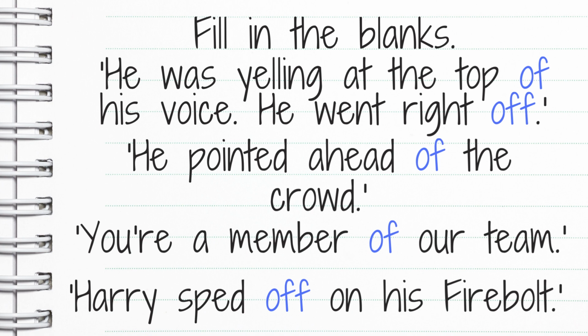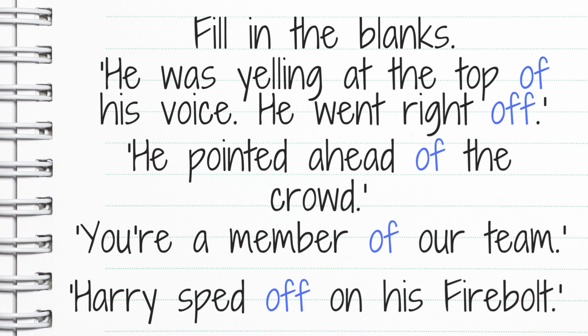You're a member of our team. Okay. Again, it wouldn't make sense without the word of, and it wouldn't make sense with the word off. You're a member off our team. That doesn't make sense. And you can do that with the sentence above, any of the sentences with of. So, he pointed ahead off the crowd. No, that's not right. Harry sped off on his firebolt.